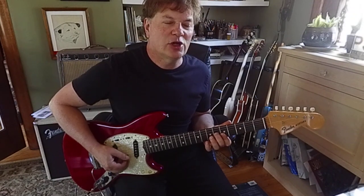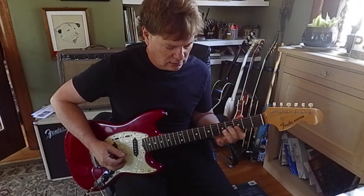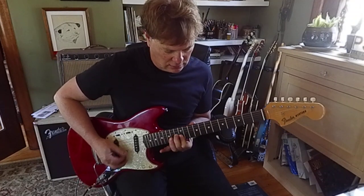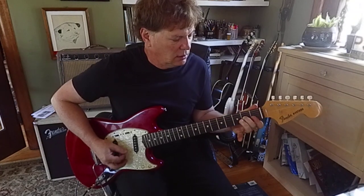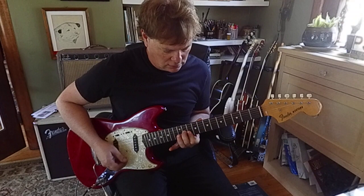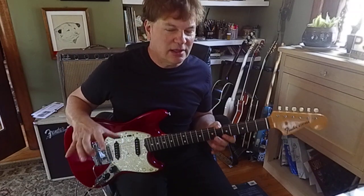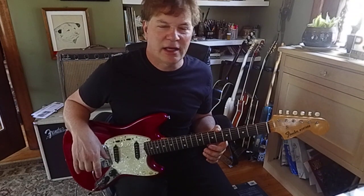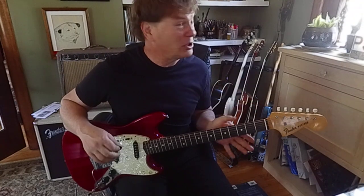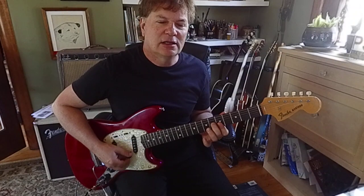That's an A, E, C sharp. Another great shape. You can move it around like... just the same shape. So that's as easy as it's really ever going to get. You know, it's not going to get any easier. And it's not going to sound that much better. So get that shape down. That's your 5-5-6. It's just part of the chord.